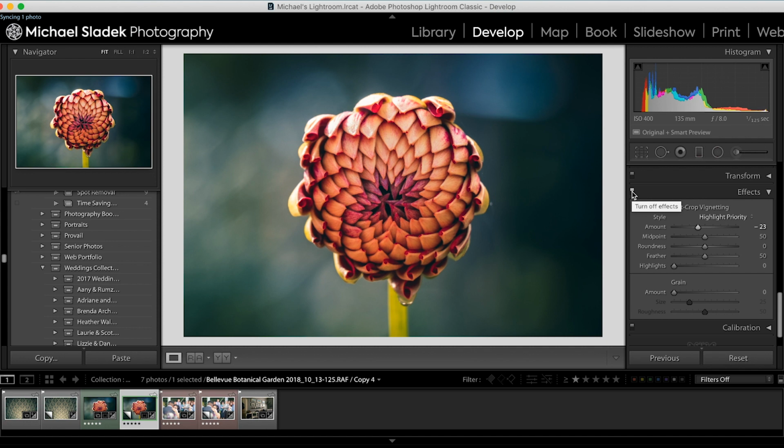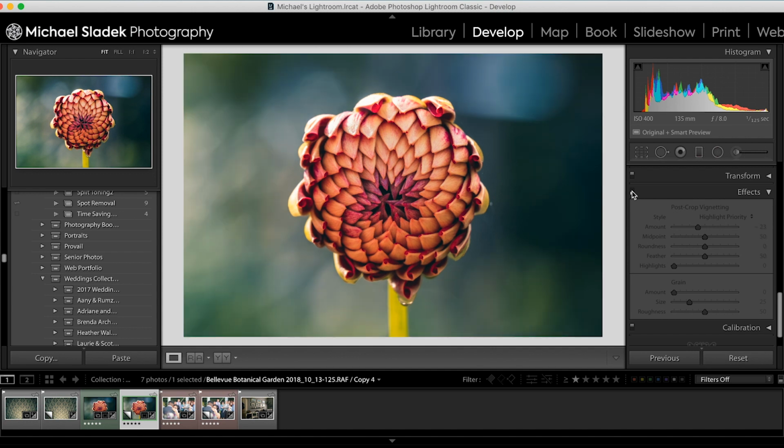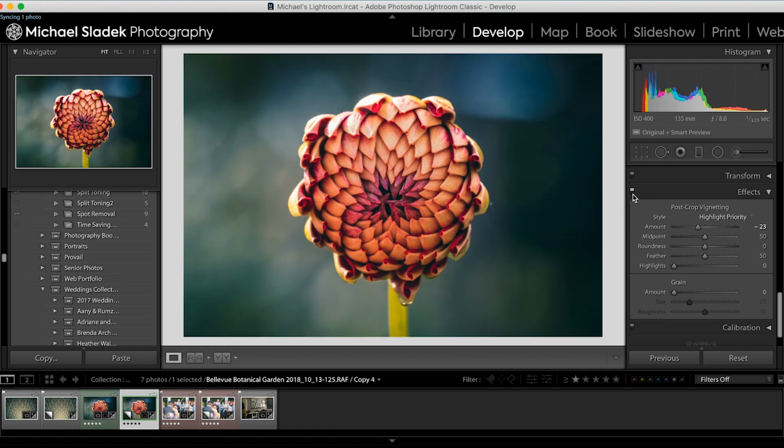Again, we can just turn off the vignette so we can see what it looks like without it. I'll turn off vignette. The corners will get lighter. My general rule of thumb is I don't want it to feel like there's a vignette, and you only really notice it when you turn it off. That's kind of my policy with vignetting. So that's vignetting, the first control here. Keep it simple. Basically just use the amount slider. That's my preference and the way I work: just go negative for dark, positive for bright. But again, I'm not a fan of the bright white vignettes.